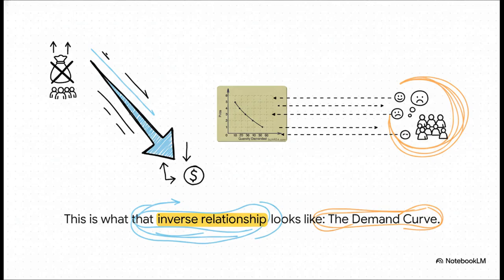And here's what that law looks like in picture form. This is a demand curve. See how it slopes down from left to right? That's not an accident. The price is on the side, and the quantity, how much we want, is on the bottom. So look, when the price is high up on the line, the quantity is low. But as you follow that line down, see how the quantity we want shoots way up? That downward slope is the law of demand visualized.